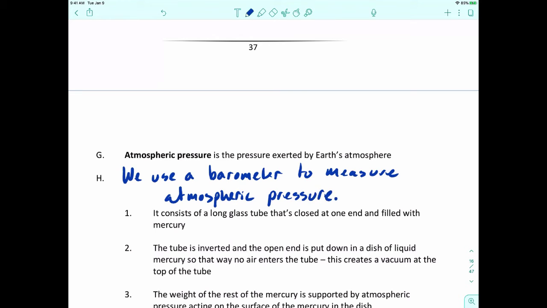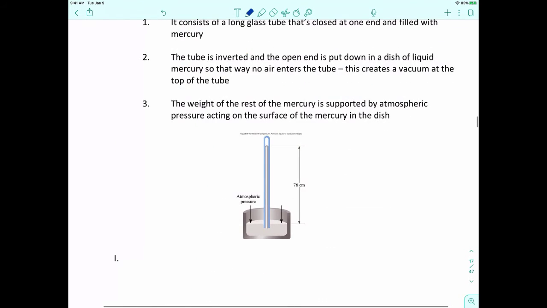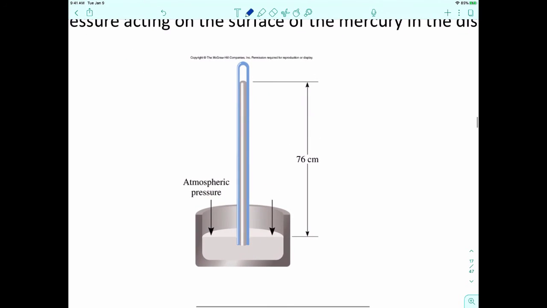Okay. Now, originally, way back in the 1600s, the way a barometer was created was kind of like this, where you had a dish, and inside that dish, you had a pool of mercury. And what you did was take a glass tube, turn it upside down, and put the open end at the bottom of this dish, closed end on the top. And then the mercury would run through this column.